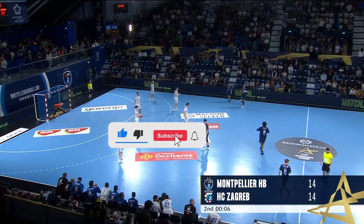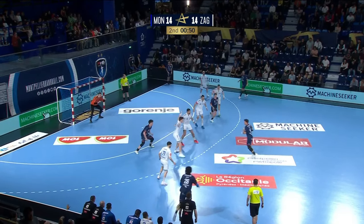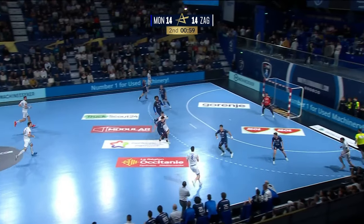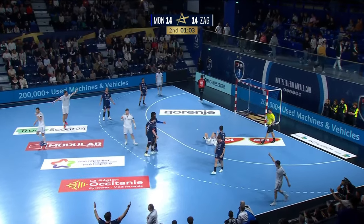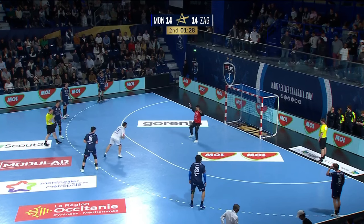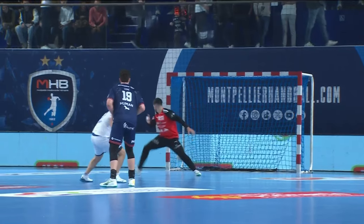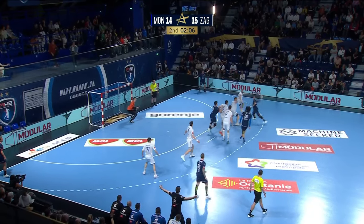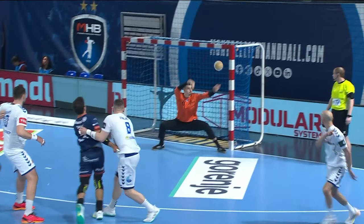It's Montpellier who get us underway — Chris O'Reilly live from the FDI Stadium. Monte from long range blocked down, up off the halfway line. Luka Klarica skips inside and shoots clean over the crossbar but gets the penalty — called by the check against Ivan Chupic. From the penalty line, once again Chupic delivers. Going for Simonet down the right-hand side — it's batted away, another good save by Matej Mandic.